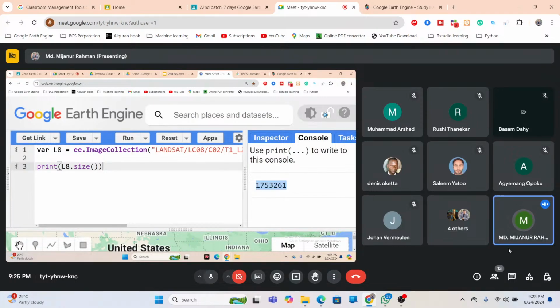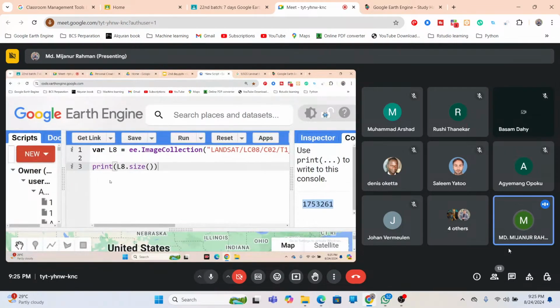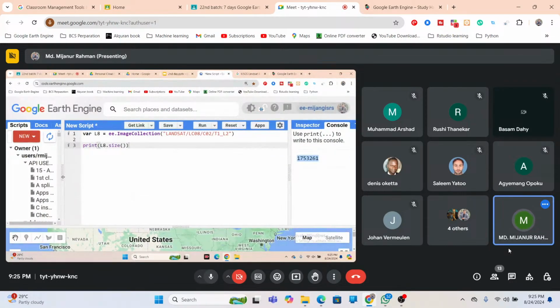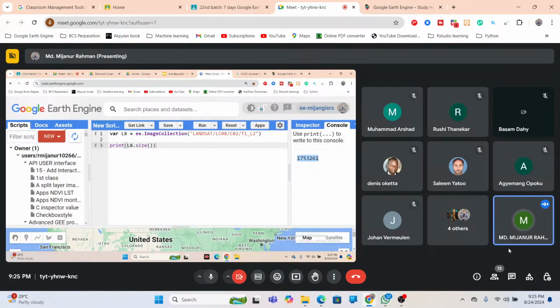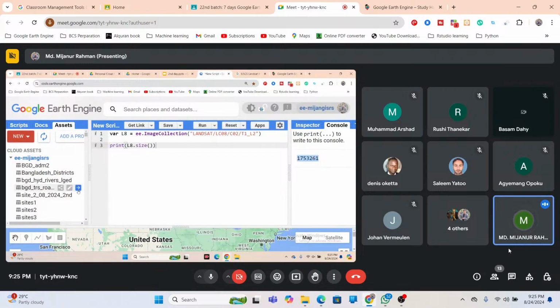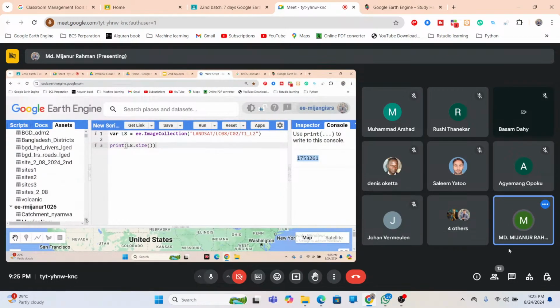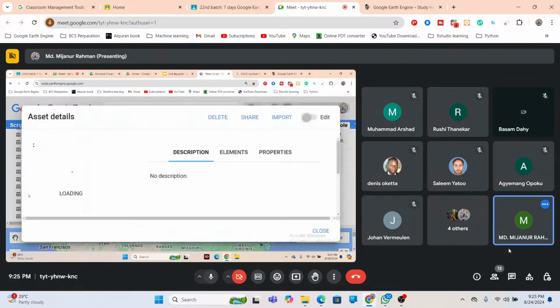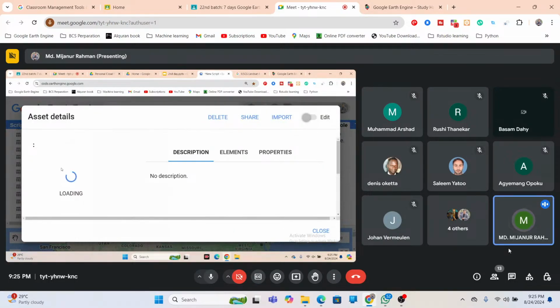In the previous class we discussed how we can easily import our shapefile into Google Earth Engine as an asset. So here I already imported a shapefile. I simply click here and then import my shapefile. Suppose this is my study area, and I need imagery for my study area.